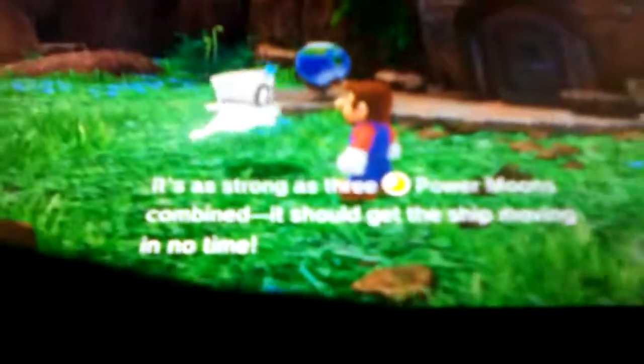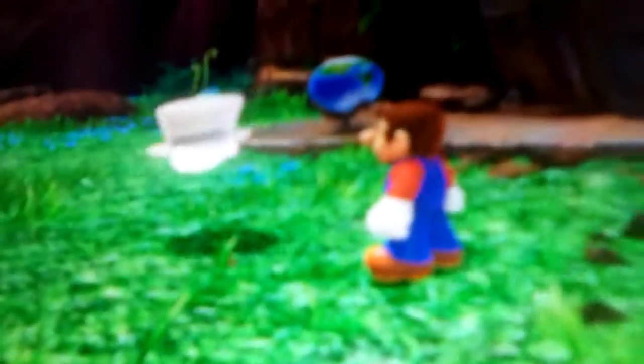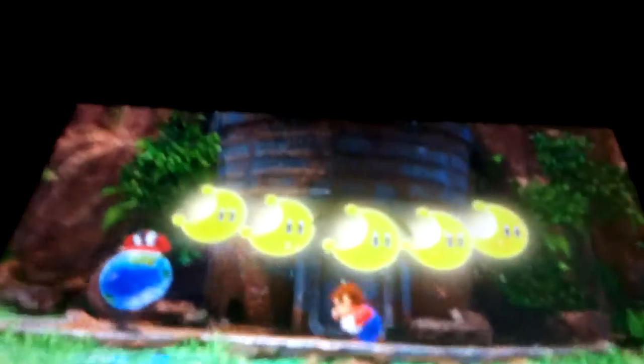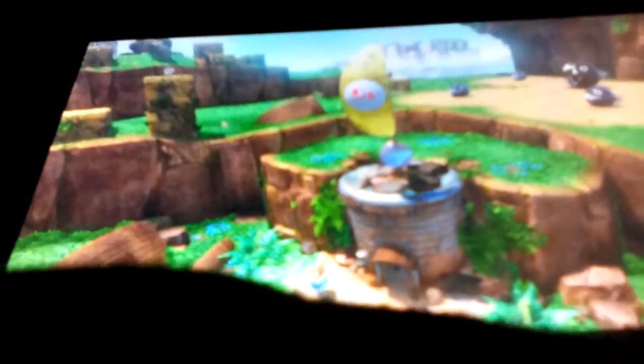It's as strong as three power moons combined. It should get the ship moving in no time. Let's see if we can't make this work. Throw me on that glow. Alright. And throw the cap. Putting all the power moves in. Move it back. From 1 to 6. From 1 to 6.